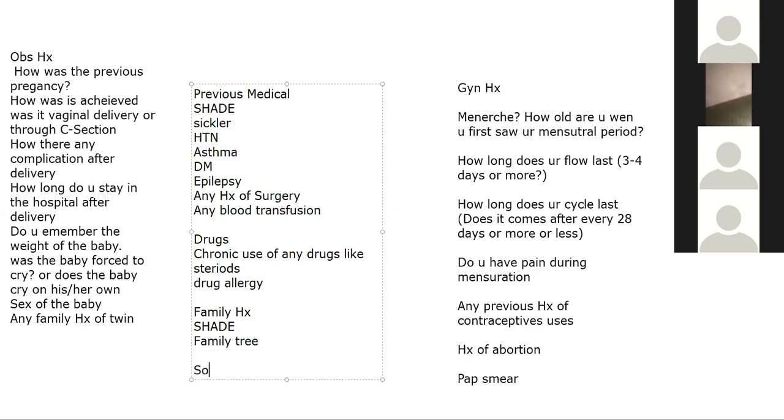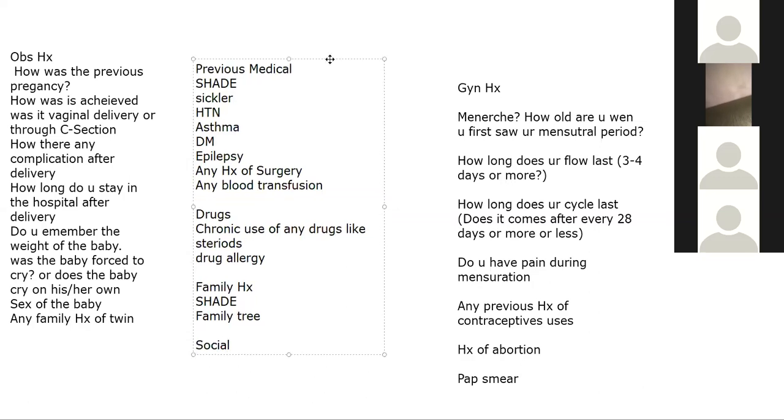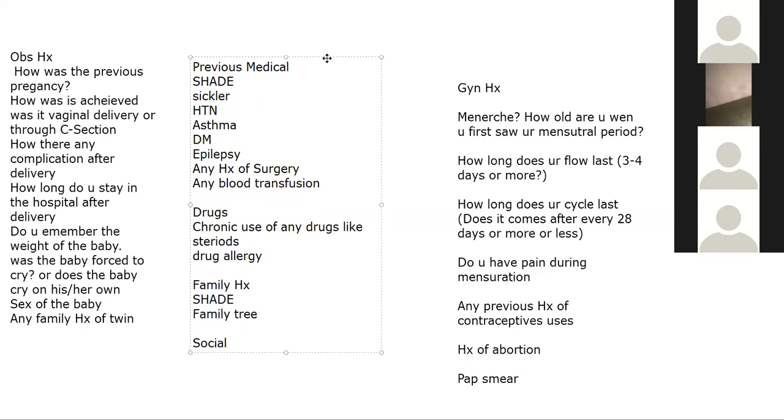Then after that, you want to go to what? Your social history. These are the basic things you always do before. I've done all these several times. I made a video, especially on just the introduction alone. The social history. You ask everything on the social history. Alcoholism, occupations. You understand? The work of the husband. Then you move to the systemic review.